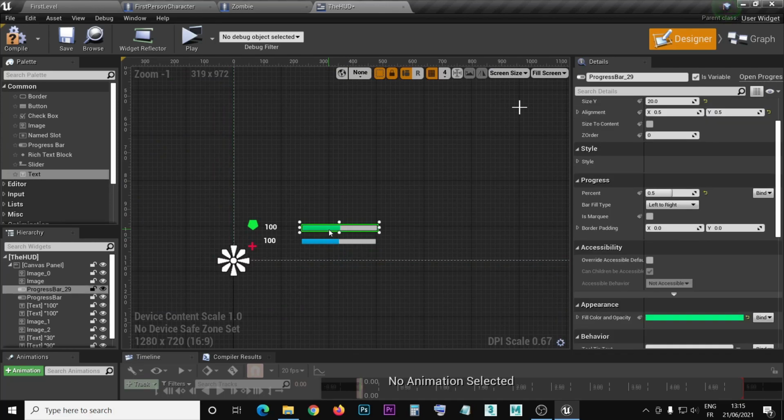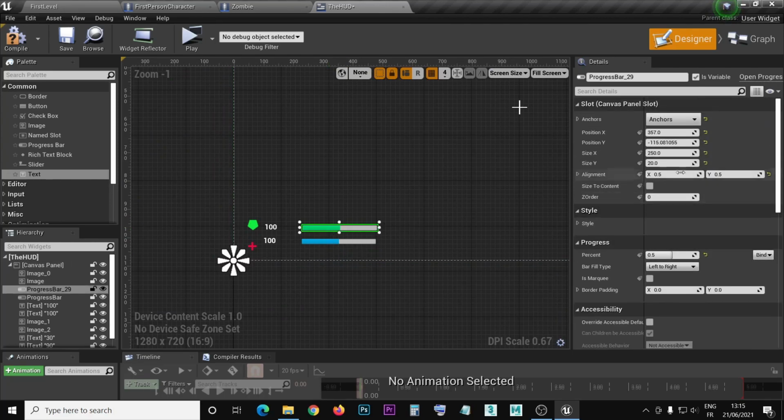So the first one, the progress bar, gonna check to see the Y position. It should be minus 115 for the Y. Alright, this is for the Y position.